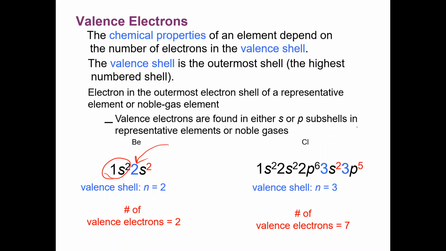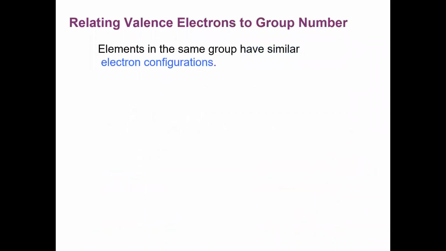If we also look at chlorine, which has 7 valence electrons, the outermost electrons are in quantum number or shell number 3, and we add them all together. So you have 2 electrons in the 3s, and you have 5 electrons in the 3p. When you add them together, that gives you 7 electrons. Again, you can use the periodic chart to shortcut this, or you can figure it out using the electron configuration, looking only for the largest shell number.